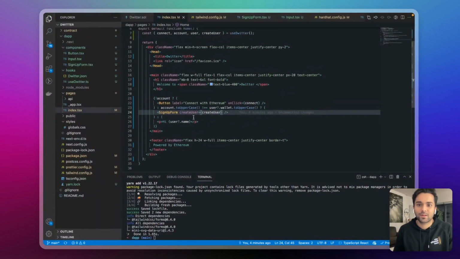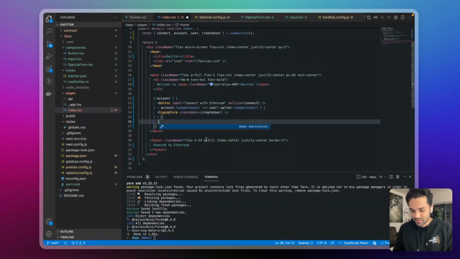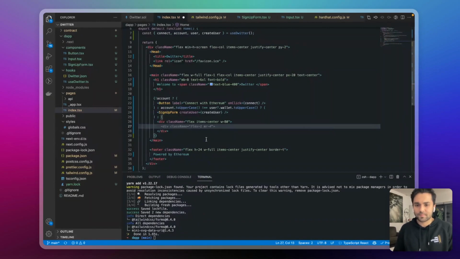That's it. Now let's make this a little better. Let me say flex, and we can do items center with, let's say, 80. That's it, and here let's render an image which is the dp.